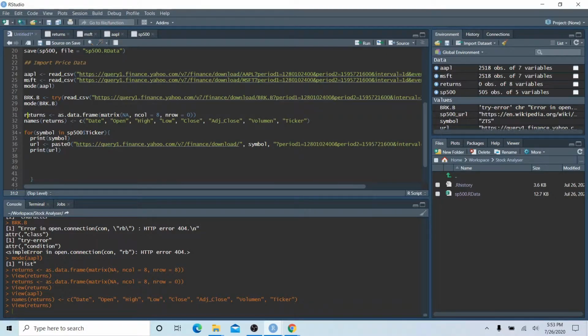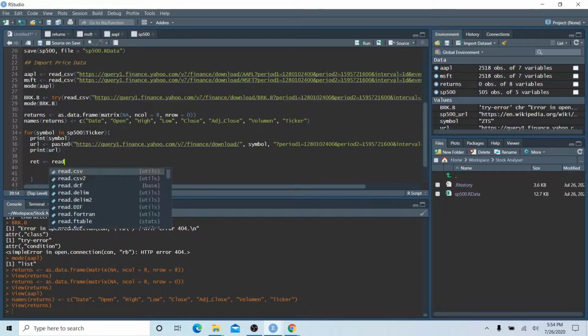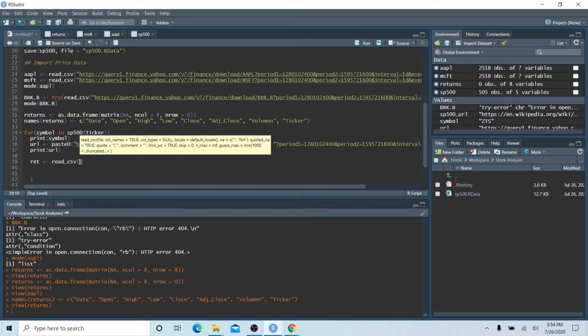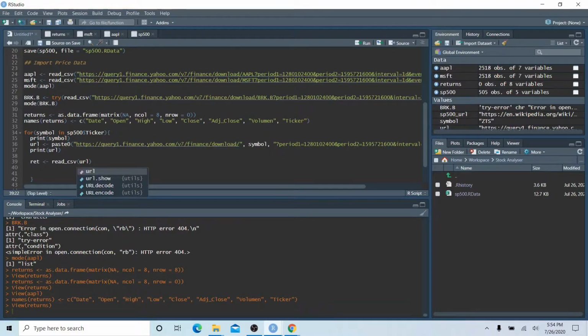And it's important that this is outside of your for function, because we're going to import the data, and then we're going to place it in this new returns data frame. The way we're going to do that is we're going to create a shortened version of return. So we're going to say RET equals read underscore CSV, and then we're going to read the URL.